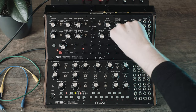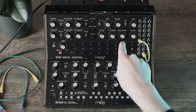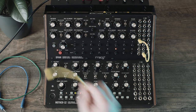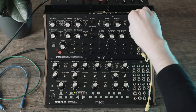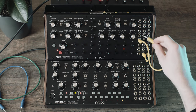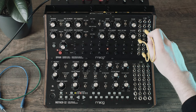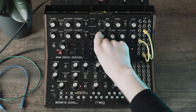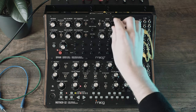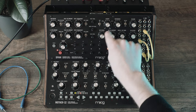Yeah, and the more I turn this clockwise, the more the sound will be influenced by the velocity, the filter mod. And what else could we do? We could use the pitch, and this will work exactly the same way. Then the pitch setting will actually affect not only the pitch, but also something else. In this case, maybe the voltage controlled oscillator decay? No, the filter. VCF decay, the filter decay, which is this one. So now, the higher the pitch, the longer the VCF decay is gonna be.